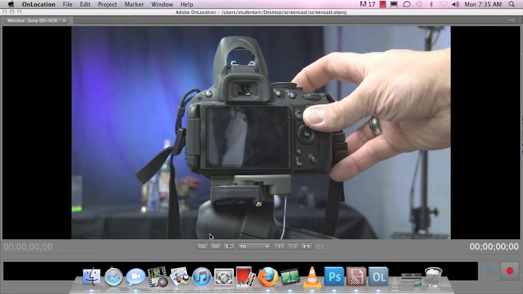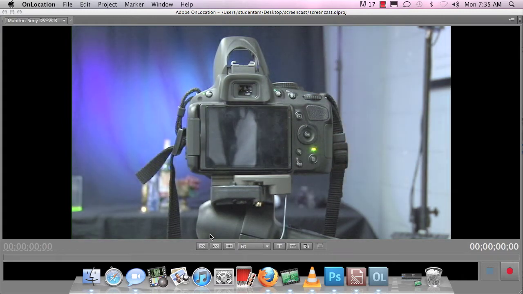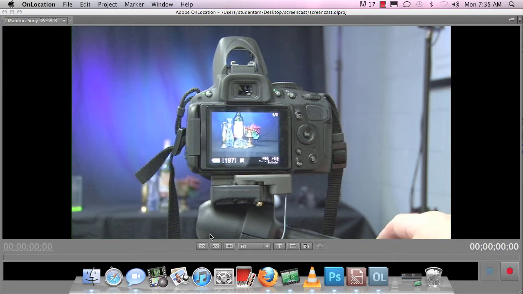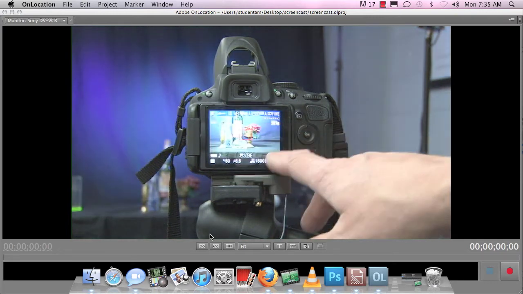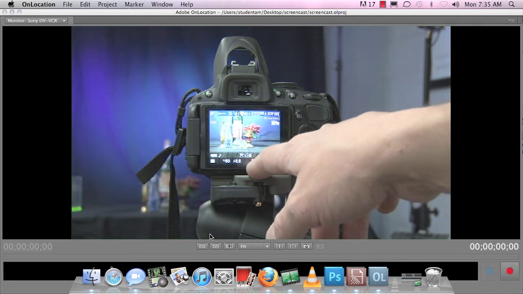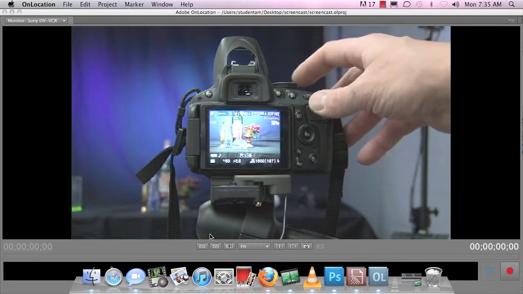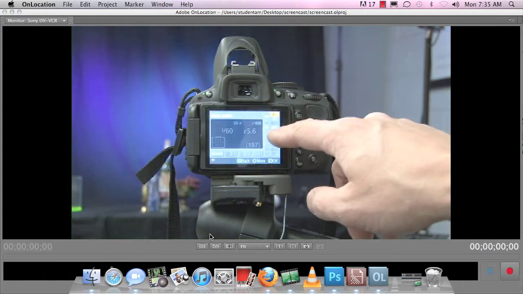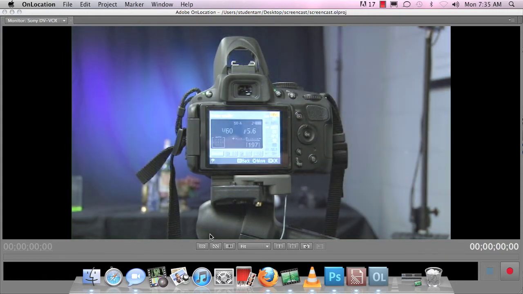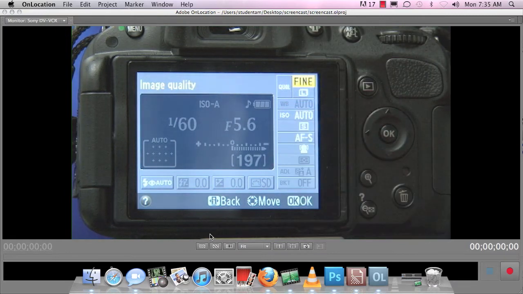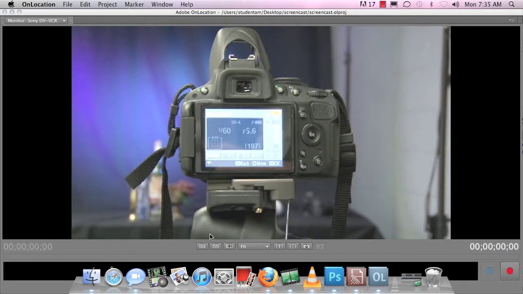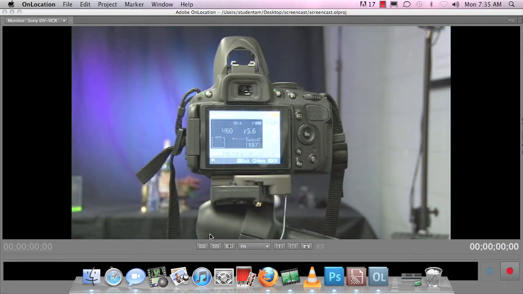If I go like this and take a shot, notice because it was further away, it was slower. Okay, so it's automatically kind of doing its thing. It's also changing the ISO value. So the ISO value is usually located here. So if I click I, there's ISO. And it's automatically changing that for me. Now you got to be careful with that because ISO, the higher the ISO, the grainier the shot. So that's the disadvantages of scene. You're at the mercy of the camera itself.